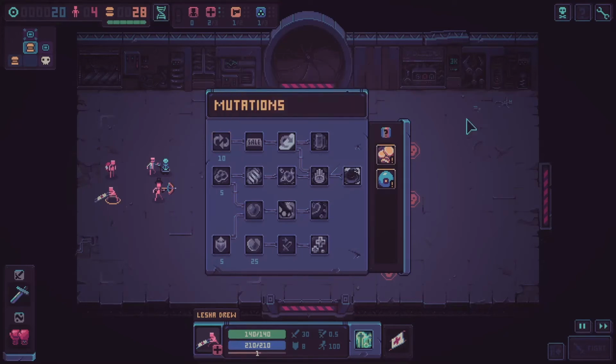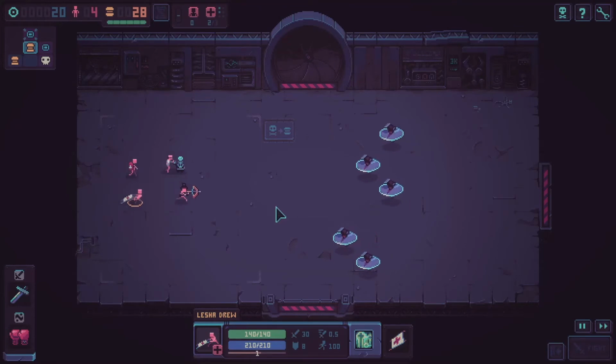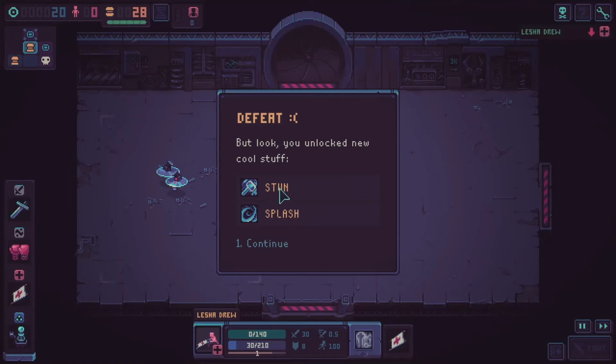Oh, I didn't buy any mutations. Okay. Maybe it's better that we don't. Alright, fight! Come on, guys! Come on, guys! Come on! Oh no, we lost the man! No! Oh god! Come on, healer! Come on, healer! Oh, you're so dead. Oh no, we lost him again!